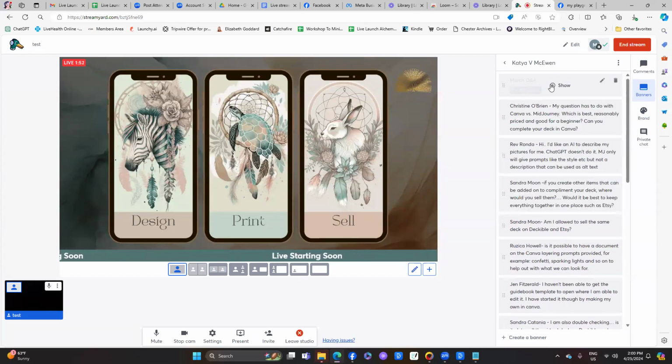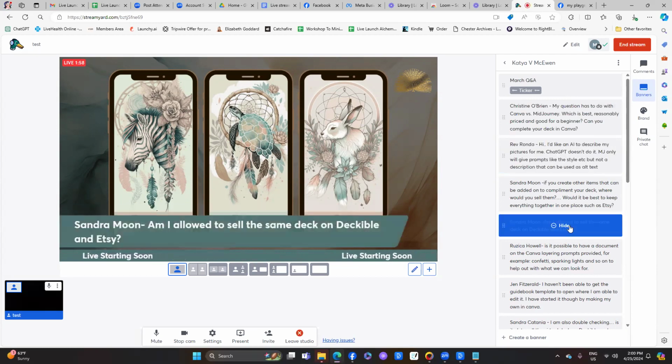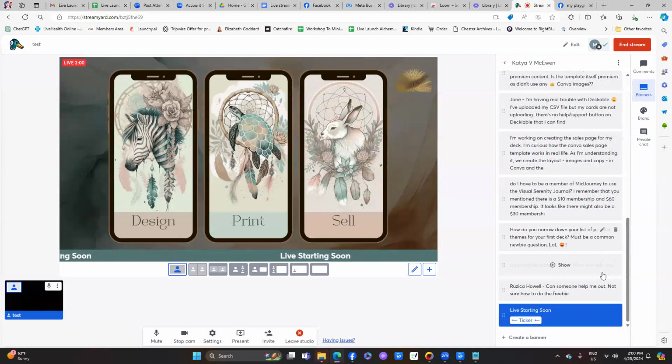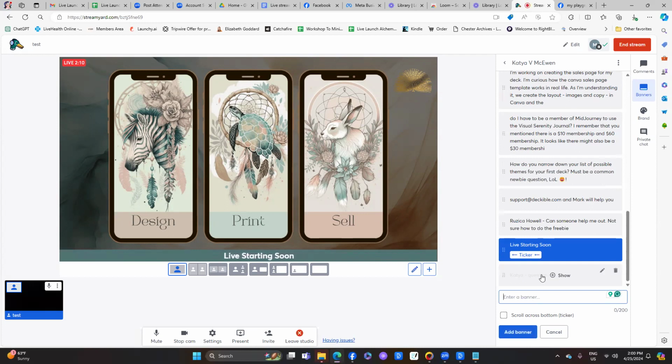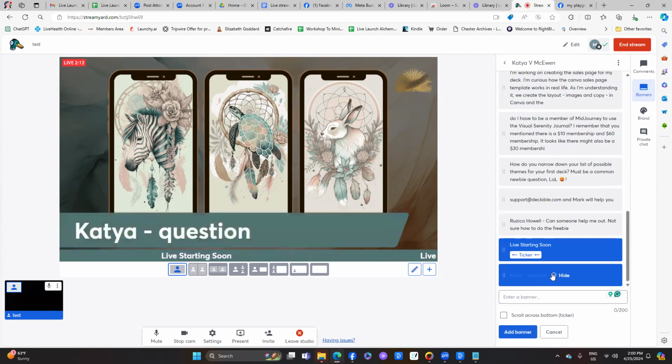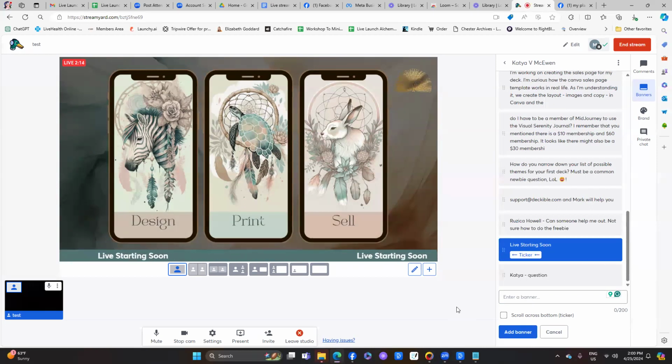For example, if somebody asks a question, you can type it, say Katya asking a question, quickly do that, and display it. It still will be a much better experience than Zoom. Okay, that's all for now.